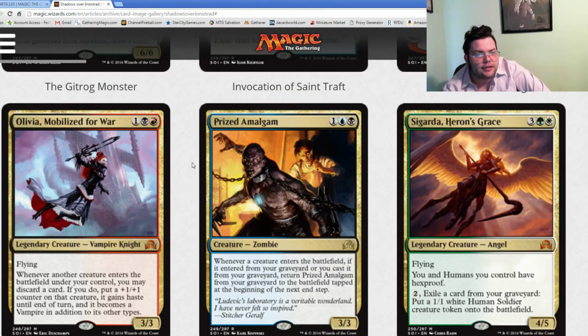Sigarda, Heron's Grace, 3 green-white for a 4/5 flyer. Legendary Creature, Angel. You and Humans you control have hexproof. That's fine without being great. 2, exile a card from your graveyard: put a 1/1 Human onto the battlefield. So that Human has hexproof as well, which is a pretty big boon. It allows you to sort of cast combat tricks, enchantments, equipment, without much worry at all.